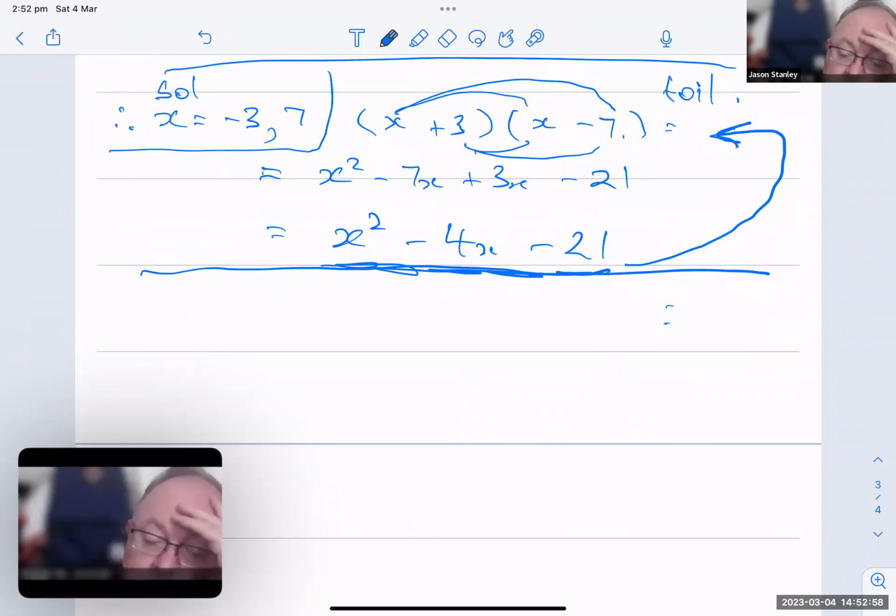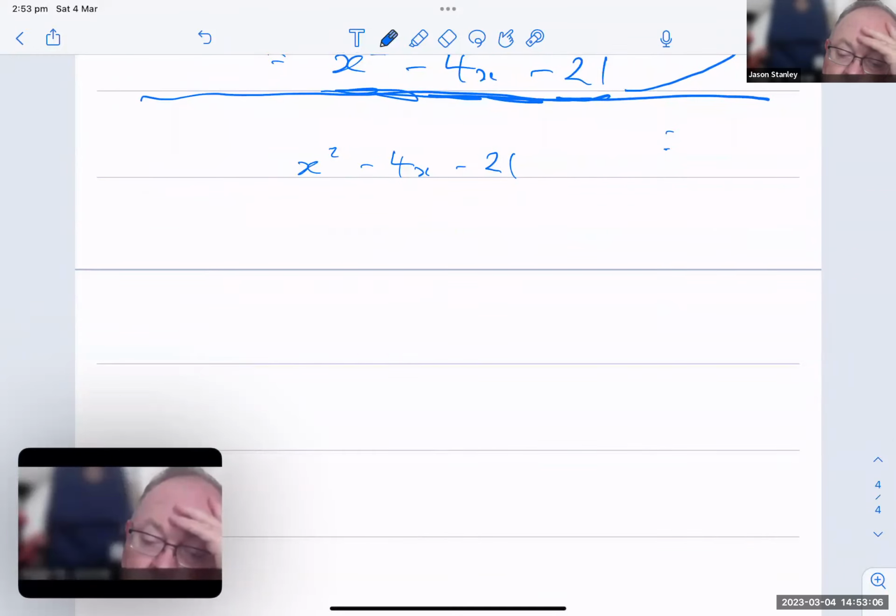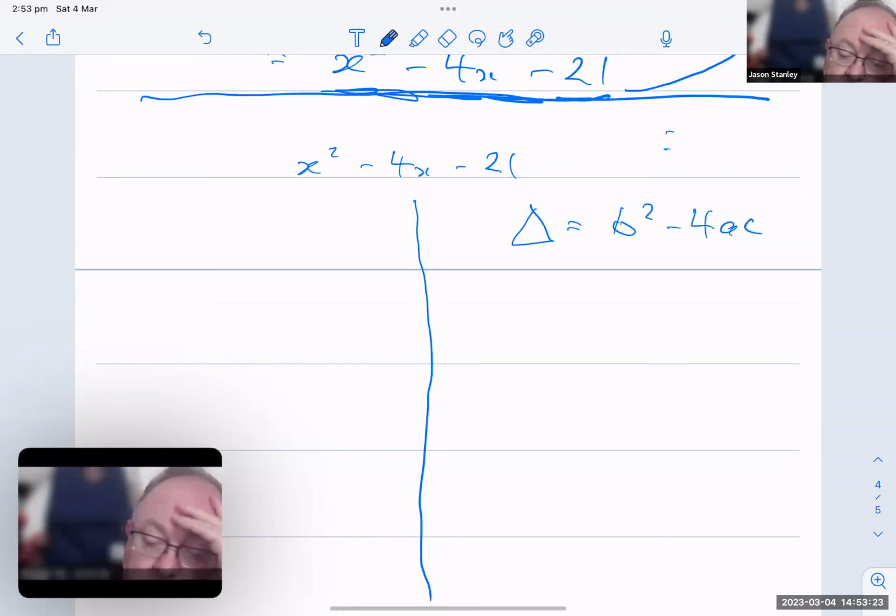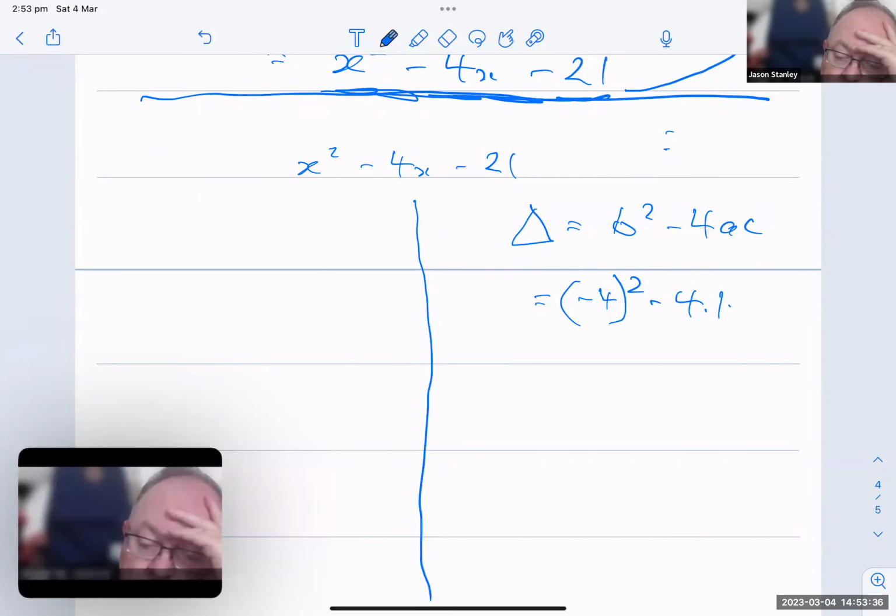All right, so what we're going to do is we're going to attack this in parallel. This is your study time now. We don't know anything about this. If we do the completing the square method, we'll quickly identify if it has solutions or not. But another way, and I said it in the workshop, was that if we had some tool, we could just check it and it would tell us the class of the trinomial. So you've made this up, so that's good. So B is -4, A is 1, and C is -21.